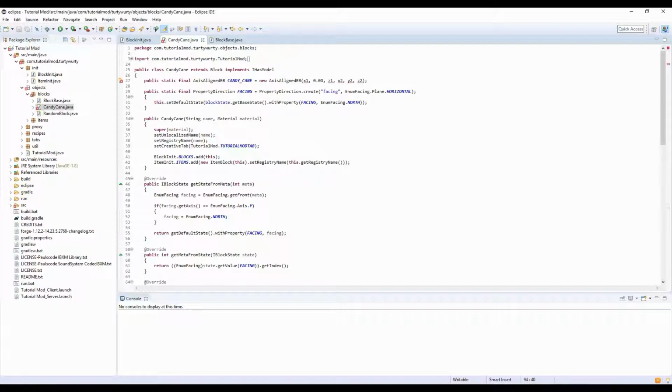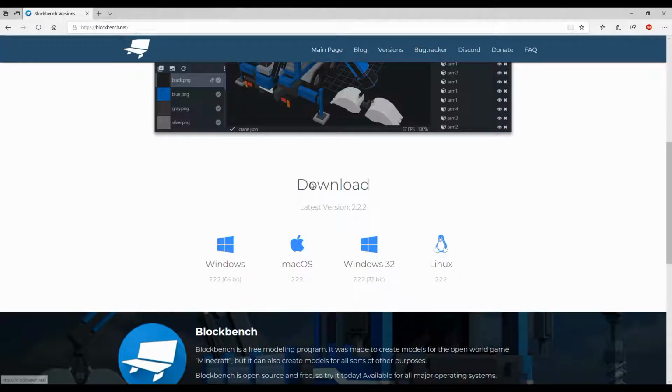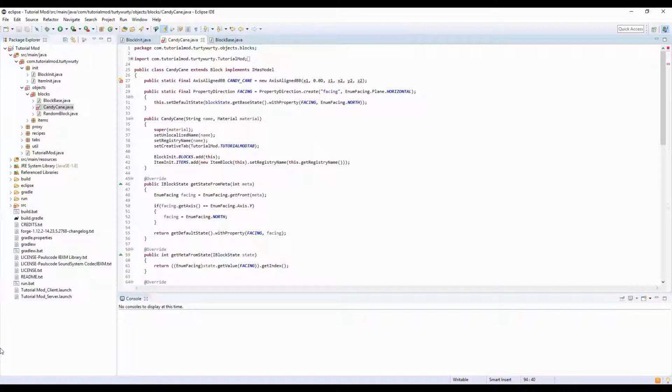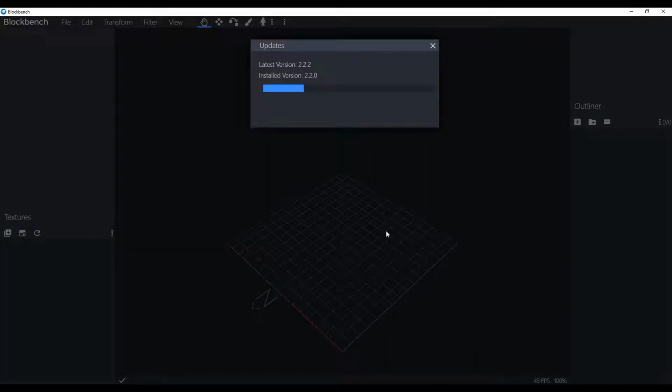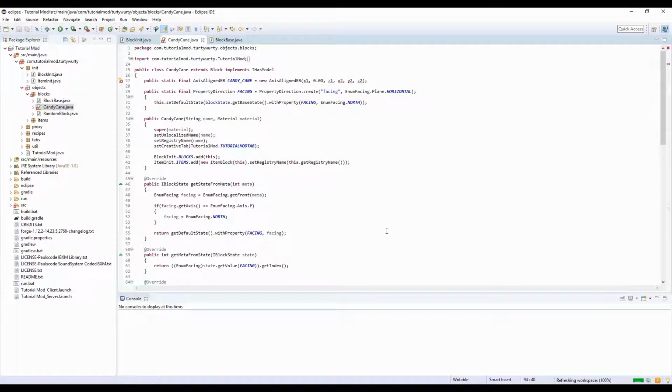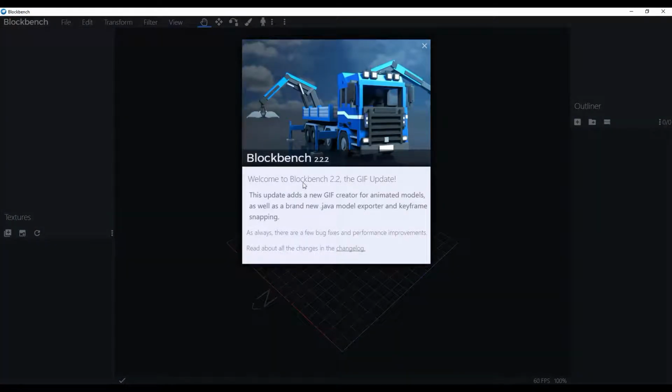Right, now let's get on to Blockbench. So, firstly, you're going to want to come to blockbench.net, link will be in the description. Download your version, simply click it, run the exe, and I will now open Blockbench, presuming you've done that yourself. Oh, I have an update. You won't have an update because you installed the latest version, I presume. And luckily updates on this program take no time at all. Java Model Exporter, that's going to be good for entities.